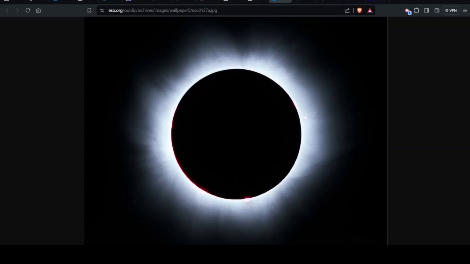Here's the other cool thing that I like about our solar system setup, is that the moon is just the right size at just the right location to be the same size as the sun. I mean, it just seems like, how does that happen? That it's just the right size to cover the sun and produce the eclipses.